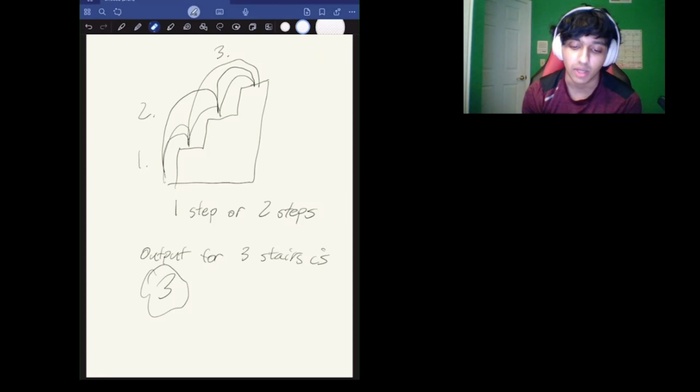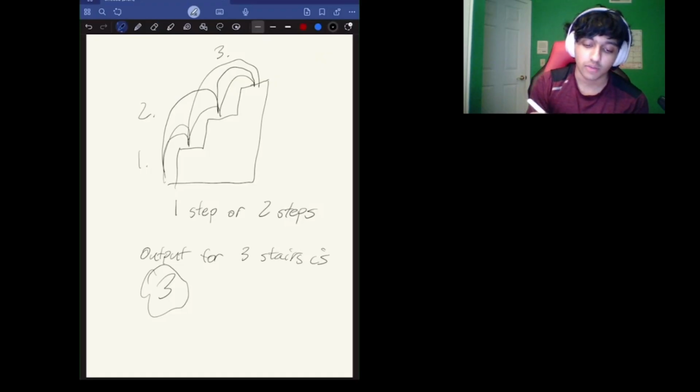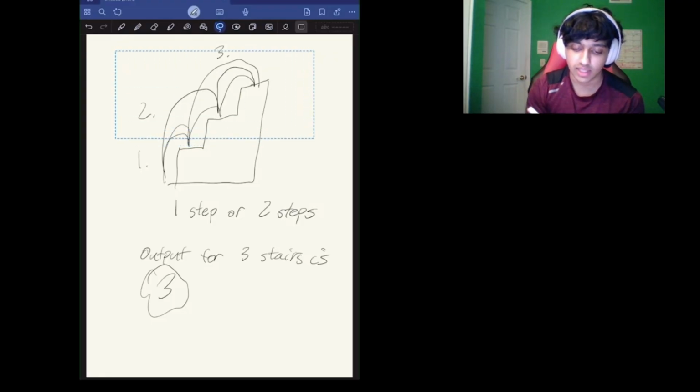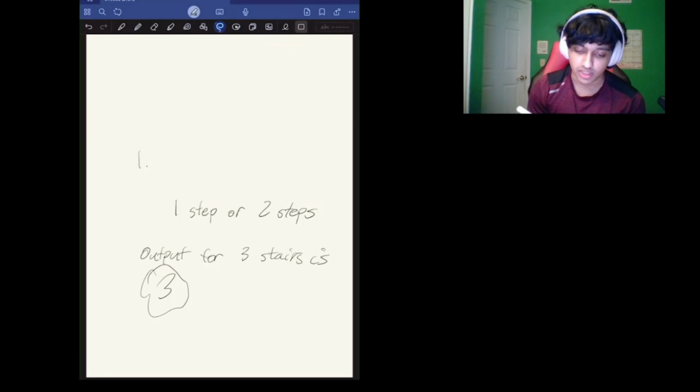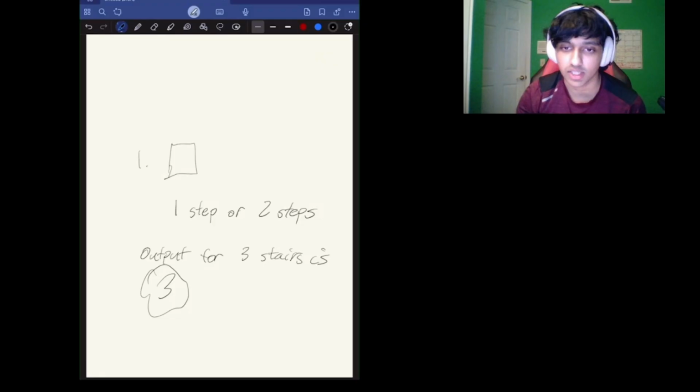You have to think about, for 3 steps, how would each individual part work. So to start off with, we'll break this down into the simplest possible problem. Let's say, what if instead of 3 steps, there was just 1 step? Well, if there's just 1 step, then there's 1 way.